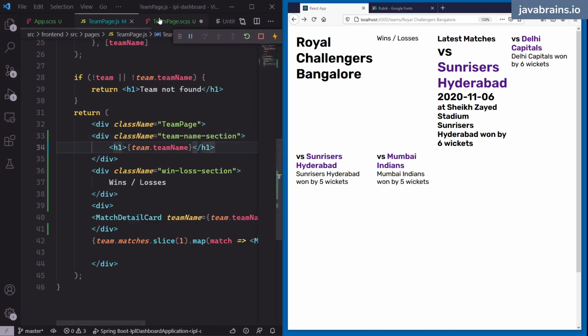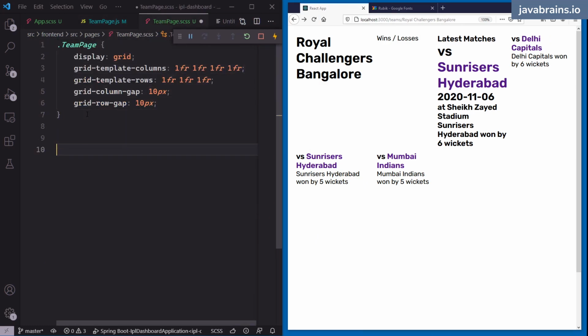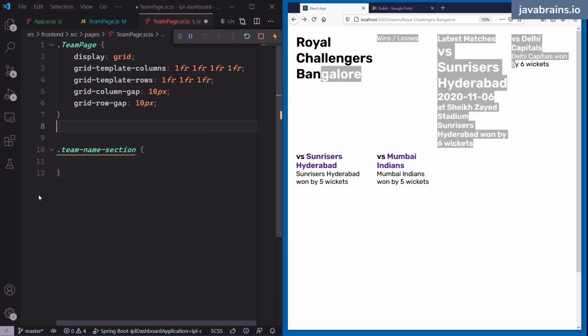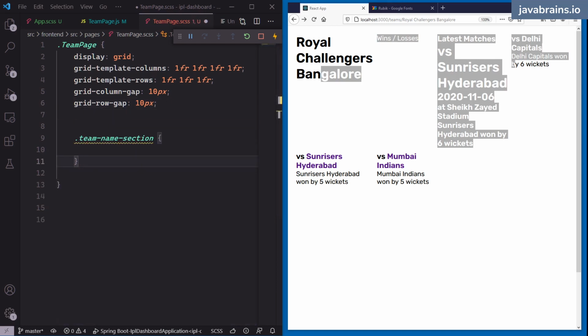Okay, I'm going to go to my CSS and I can style the team name section to take up the span of 3. Okay, so I'm going to move this over here because I want the team name section that is inside the .team-page to be styled this way. Okay, that was the whole reason behind using the Sass.